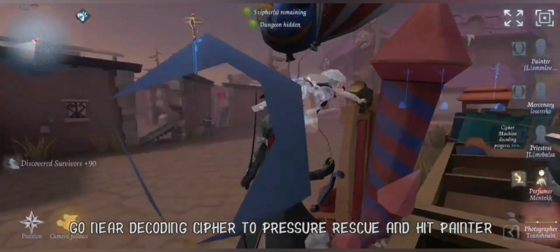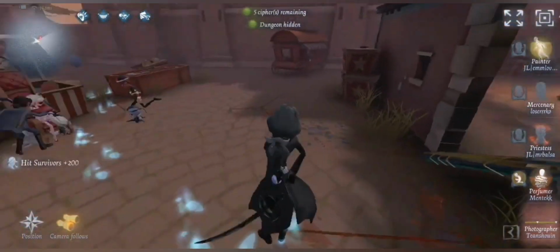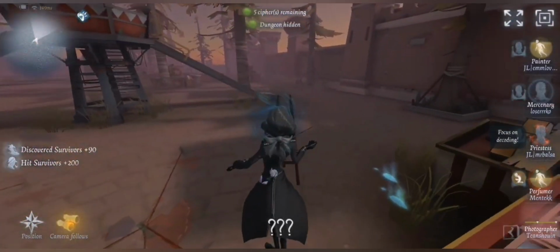Really smart move to place the Perfumer on the chair near Painter's Cypher. This way you pressure him into saving early and you can even get the hit off. That was really nice. And you managed to hit Perfumer as well, so she will be eliminated.